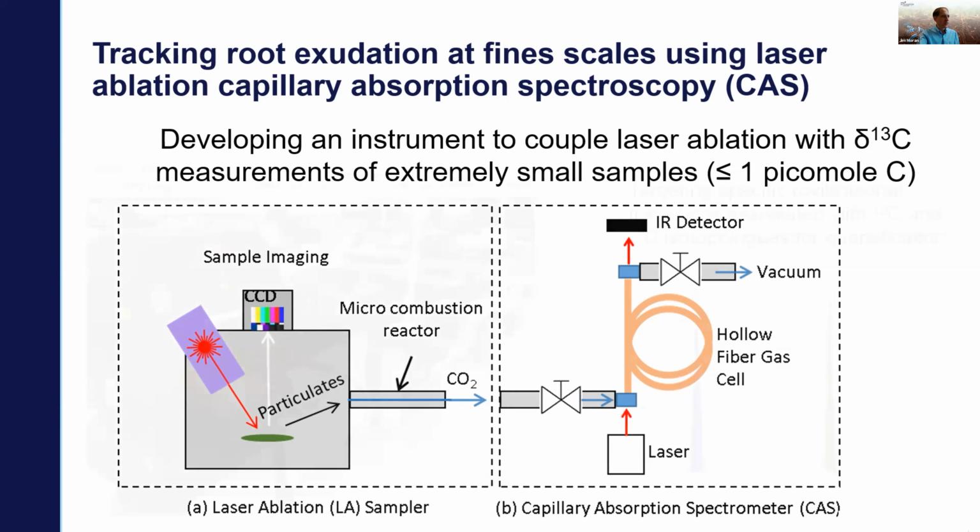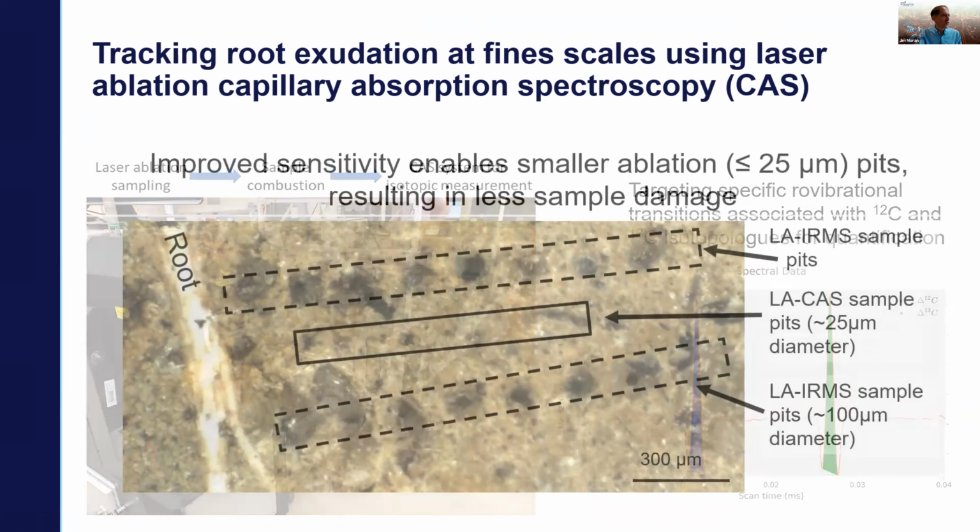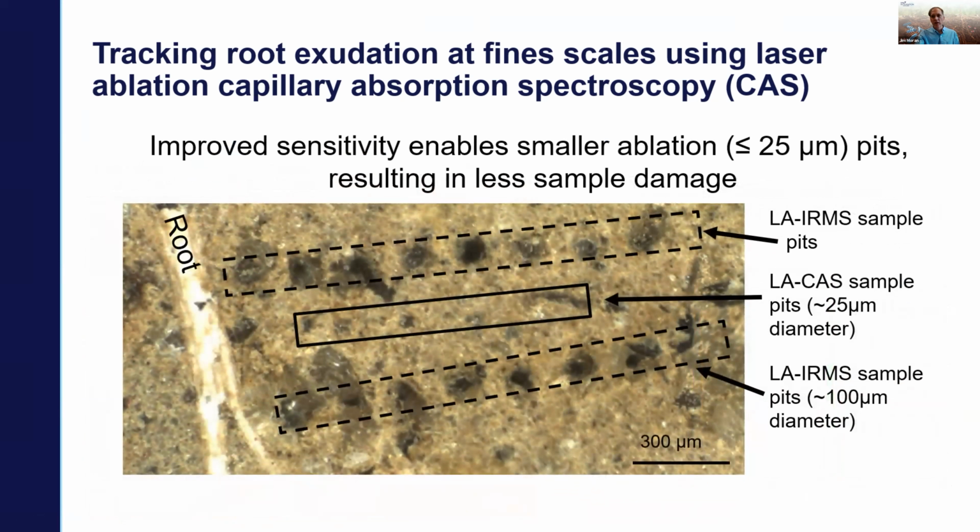So we're using the same laser ablation approach, but coupling it to a spectroscopy instrument measurement platform. Here's a picture of our laser that we're using for that, combustion reactor. Then on this piece of cardboard is a small capillary, very similar to what you might think of for a GC, gas chromatography system. When we put CO2 in there, we can clearly see transitions, see features in the spectroscopy related to a 12C and 13C component of that CO2. And we can use that to measure the amount of 13C in each of the samples.